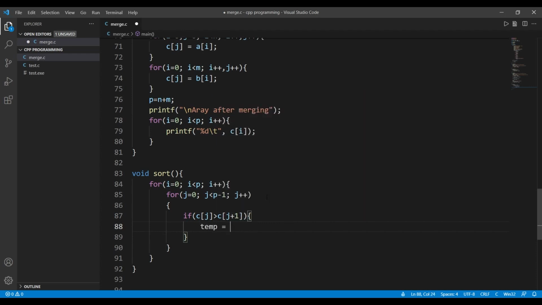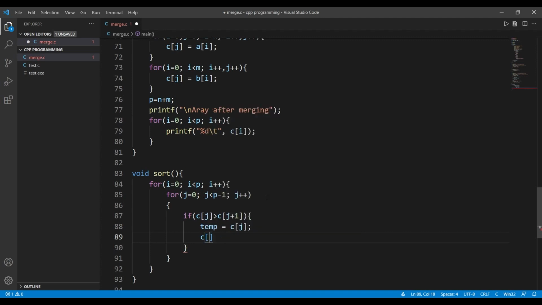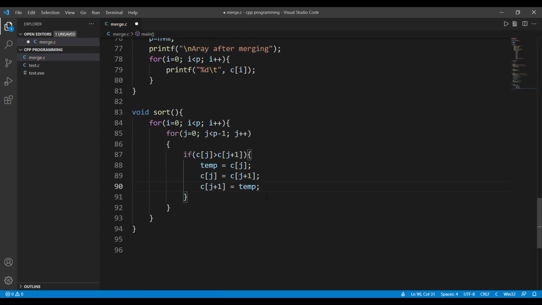So in our temp variable we store the value on the left, c of j. If you're not familiar with swapping values, this is a fairly straightforward program. Then c of j equals c of j plus 1, and c of j plus 1 should just equal temp. Okay, great. This looks right. Hopefully there are no errors.